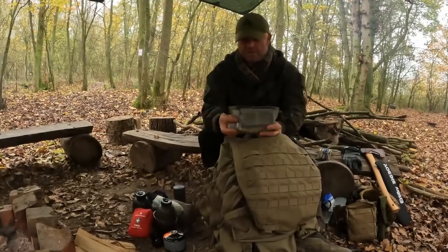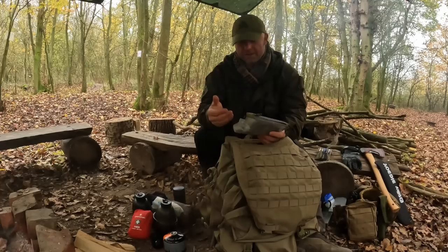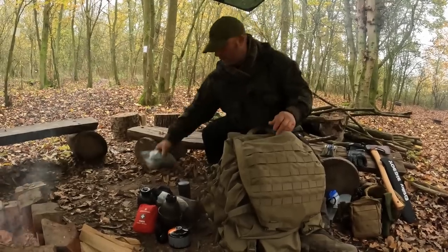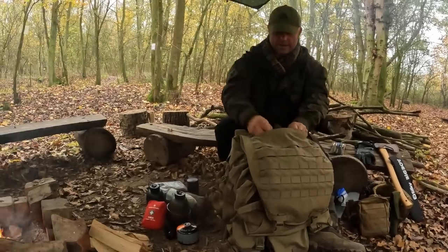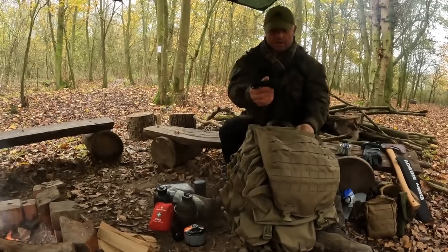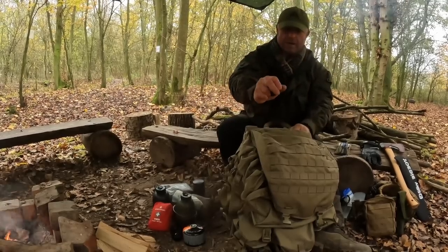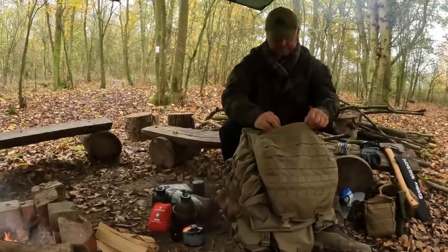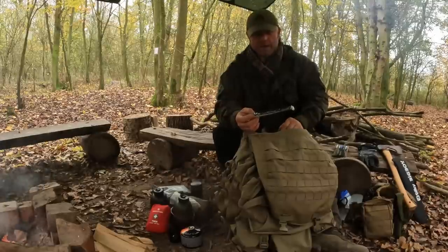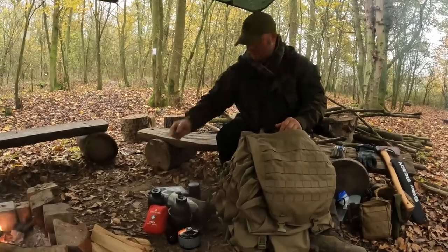Next is a waterproof bag with a few smaller items: biodegradable toilet paper, a spare lighter, spare matches, some Siloom markers, AAA batteries, and a power bank to recharge my phone. I've also got some paracord — a bit depleted as I've used some this weekend, so there'd normally be more. There are water purification tablets so I can double-treat the water alongside the filter. And a Siloom to mark my campsite if I go away to collect wood or water in low light.